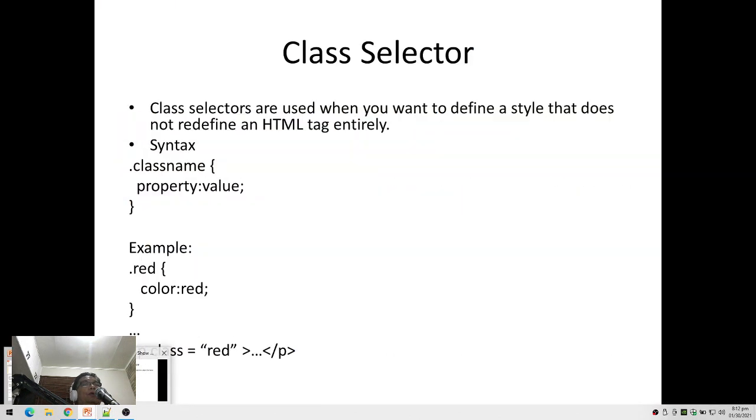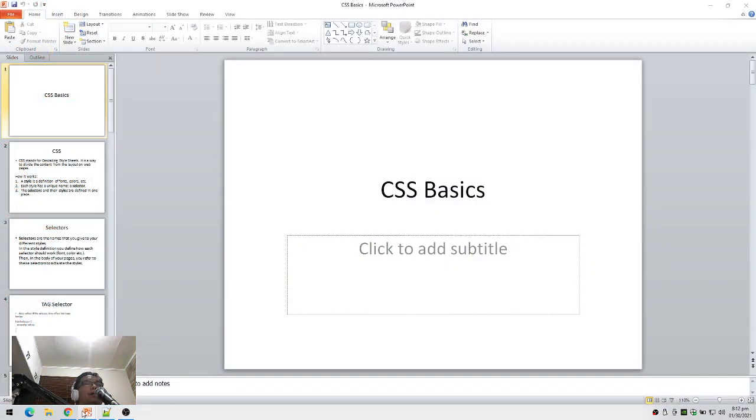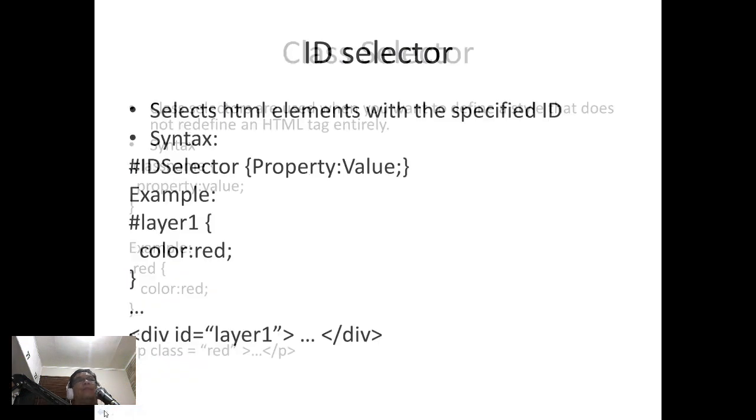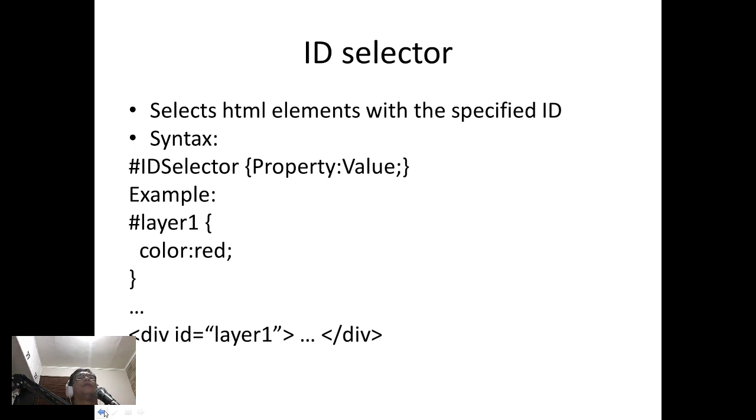Now let's go on with our slide. The next selector is what we call the ID selector, which selects the HTML element with the specified ID. The syntax is the number symbol, or hashtag, or octothorpe symbol, and then the ID selector. Again, the same format: curly brace, property, value.